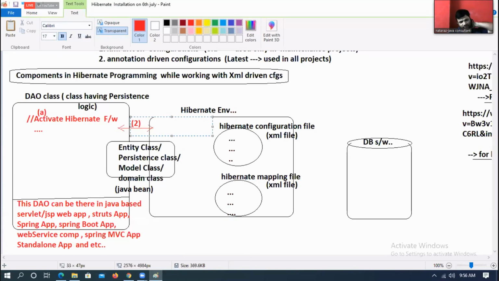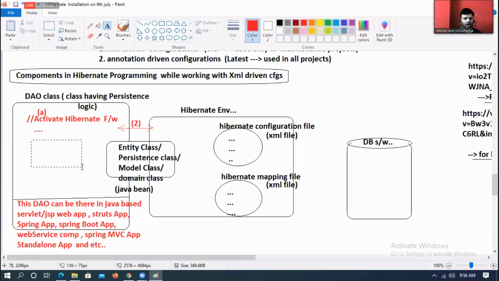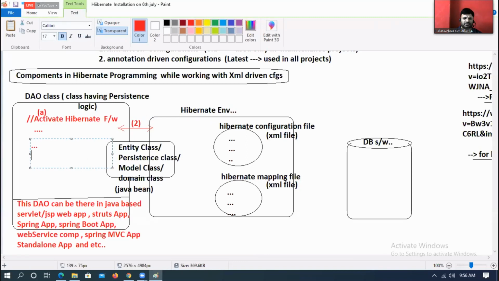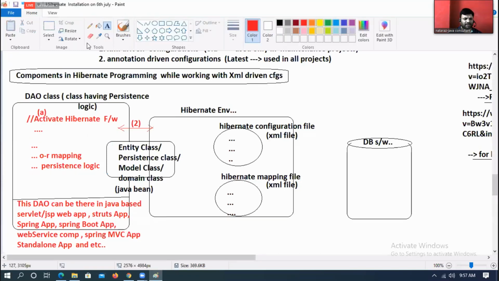It will use various setup that is there in the Hibernate environment and develops what? Objects based OR mapping persistence logic.